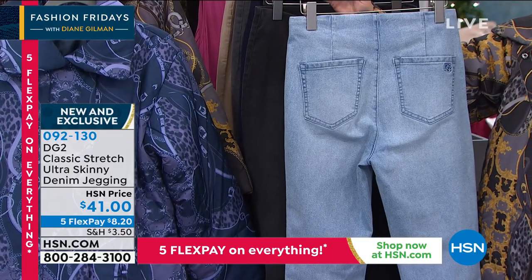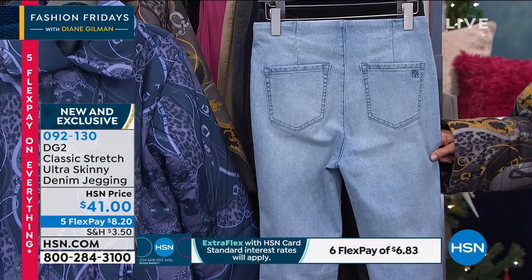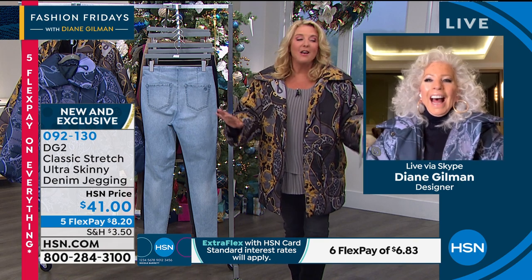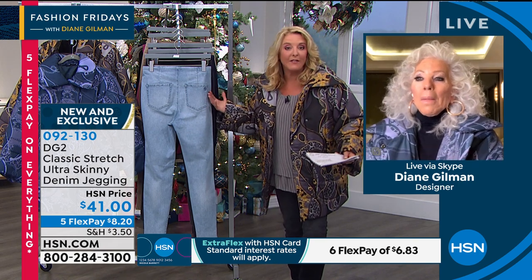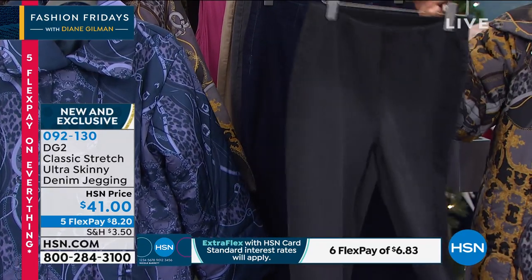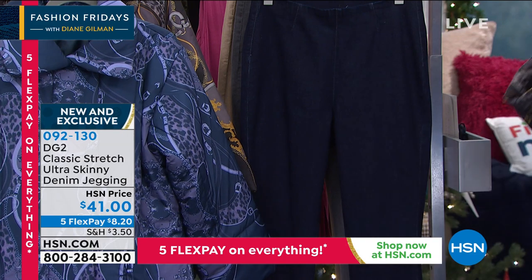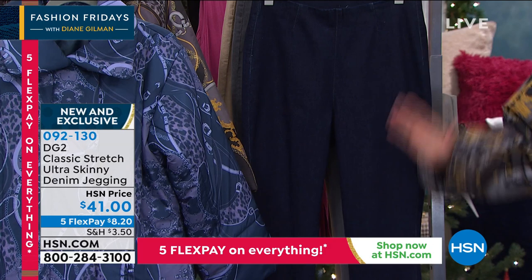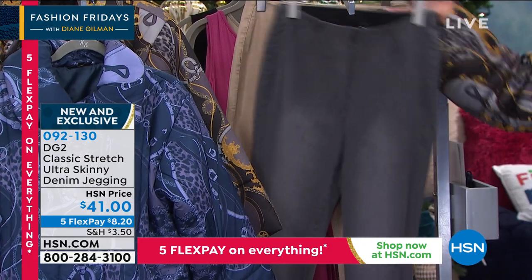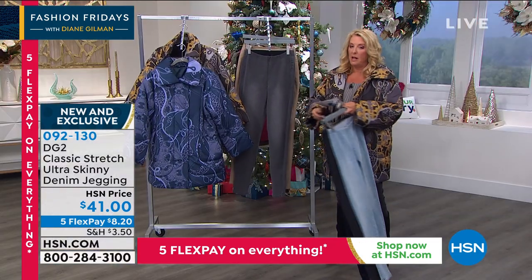When you turn it around to the back — boom boom. Colors: chambray, black — more of a weathered black, very different for Diane — indigo which is a solid dressy indigo with no brushing or washing, gray, and finally taupe. We have petite, average, tall, and extra small through 3X because this is a simple, easy pull-on style.